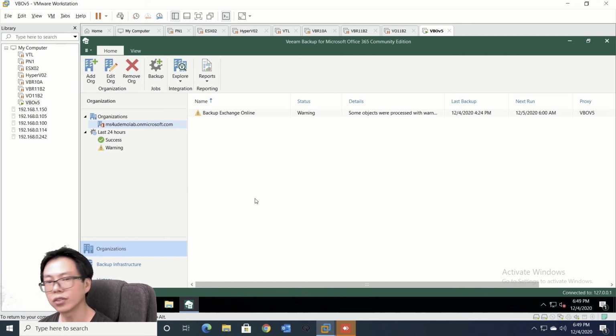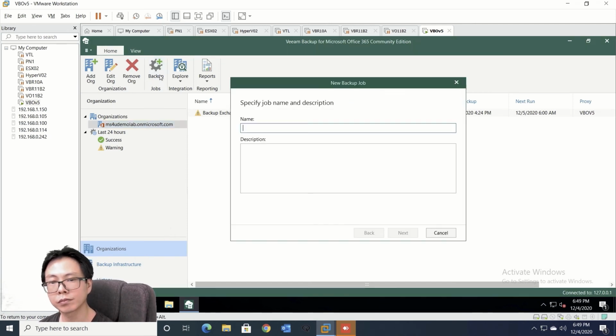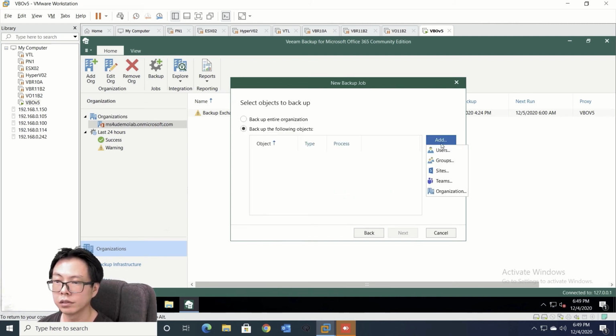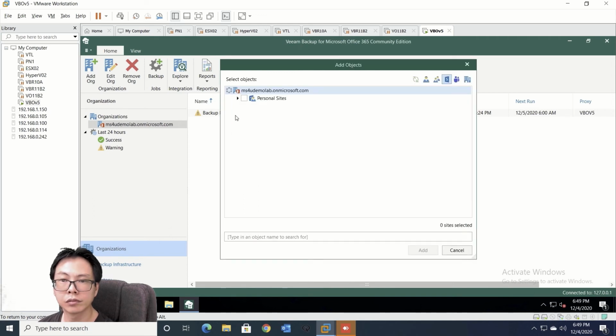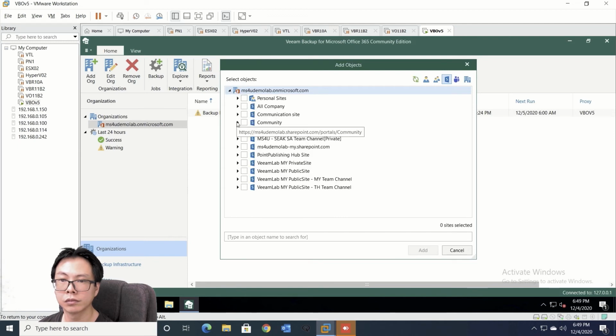Next, let's start to configure a backup job. Backup SharePoint Online. From here, select your SharePoint sites.